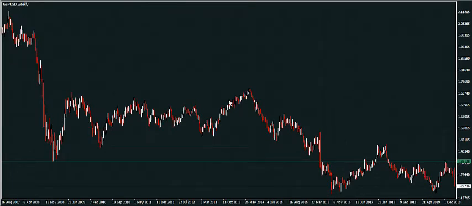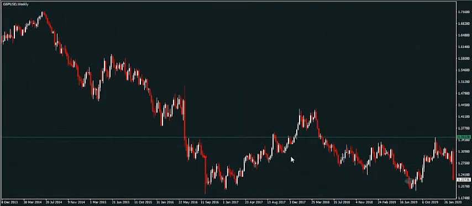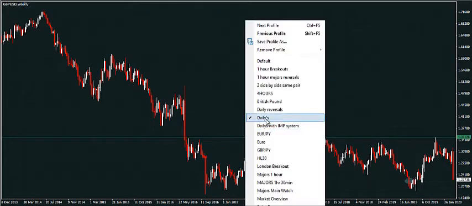I tighten up the charts, and we're going all the way back to 2007 here with the data that I can squeeze into this chart. I can go to a monthly chart, of course, but we're just looking at the weekly right now just to try to gauge what's likely to happen over the next few days. So let's take a look at the daily time frames.